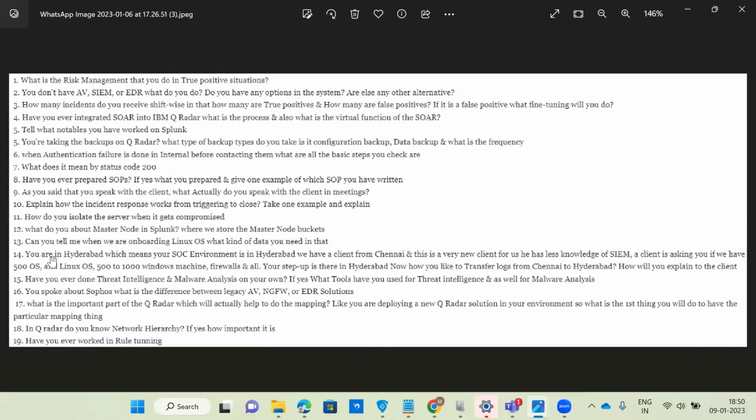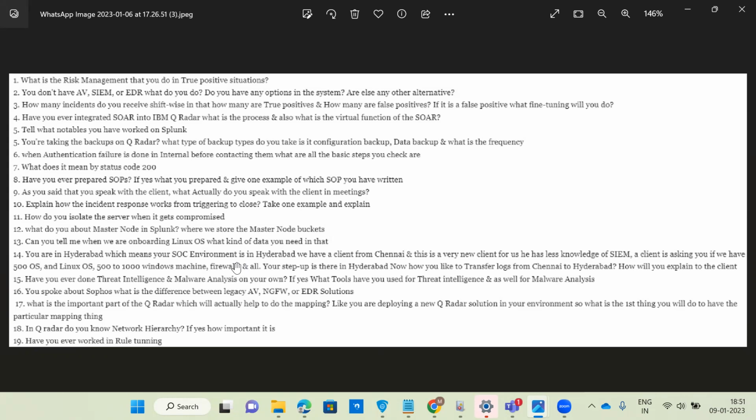Can you tell me, when you are onboarding Linux OS, what kind of data you need in that? System configuration, application related logs. Star is nothing but all logs, and SSHD belongs to authentication failure and authentication success. And the next one belongs to HTTPD, whatever applications are running on top of the server, those logs, even system related logs as well.